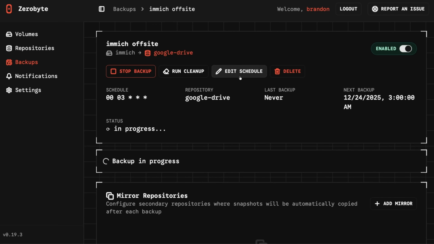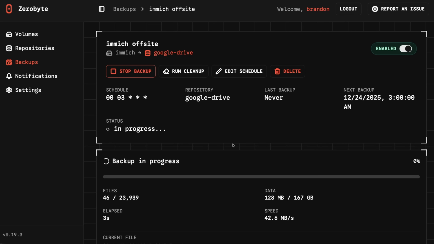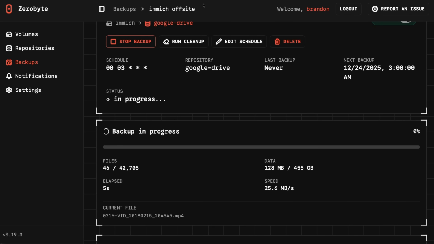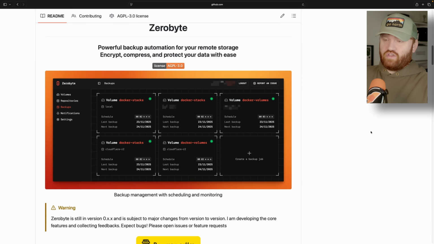So I recently set up Duplicati in a video, and there was definitely some feedback and some really good suggestions on alternatives to that, but I want to show you something better. This is ZeroByte. It is a very new backup solution that you can run in your home lab that can do just about everything that we saw in services like Duplicati.